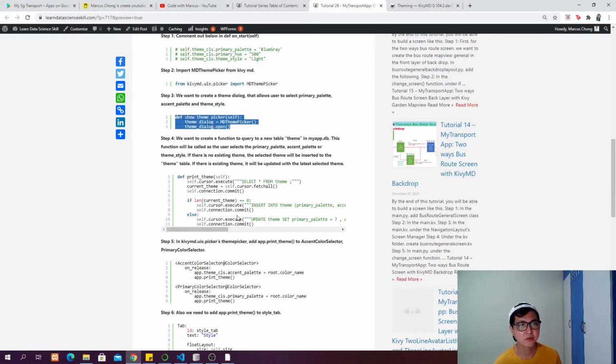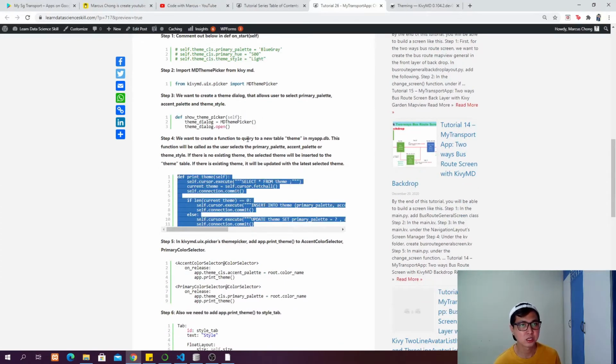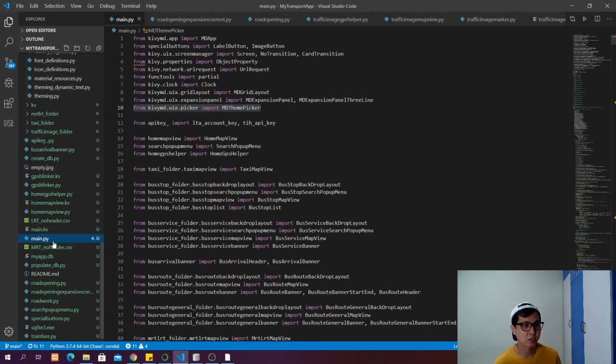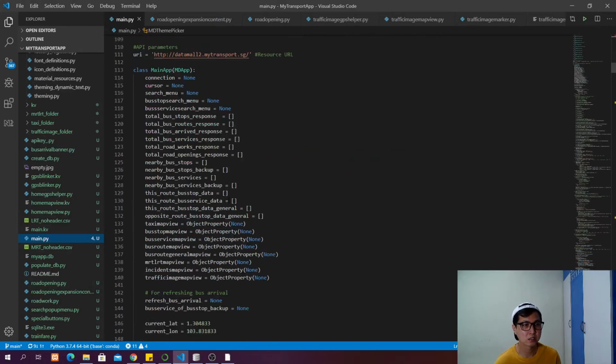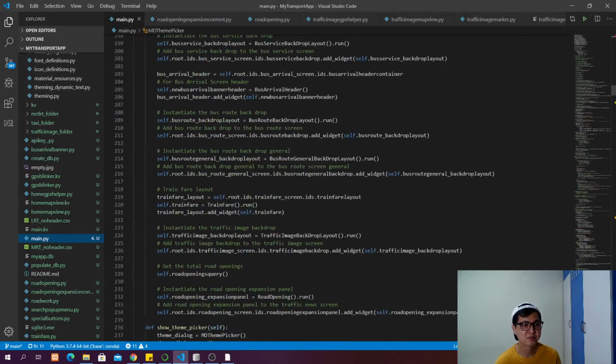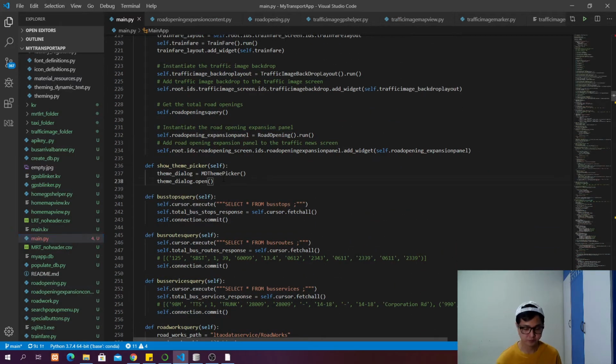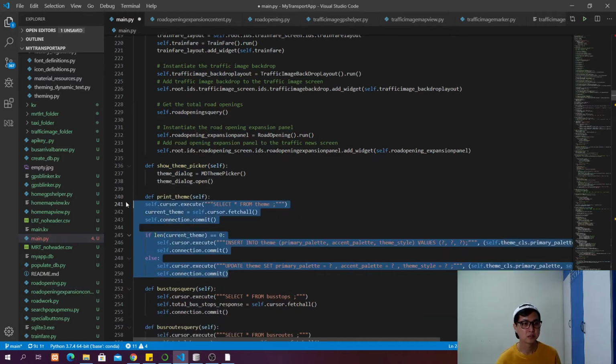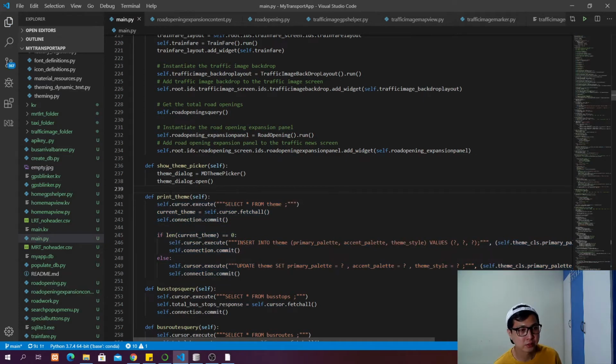So now we want to define this printing function in the main.py. Okay, let's go to main.py and then let's define this printing function. Theme, when it's called, is going to do a select query to a table called theme in the myapp.db.